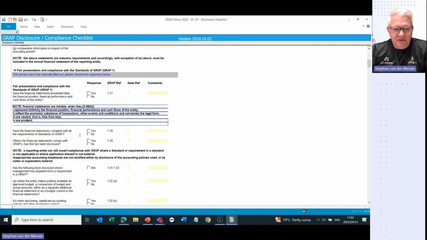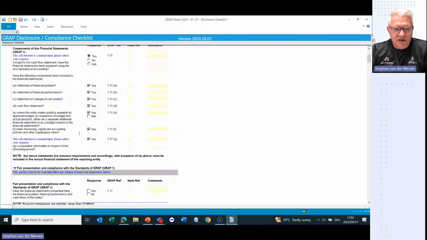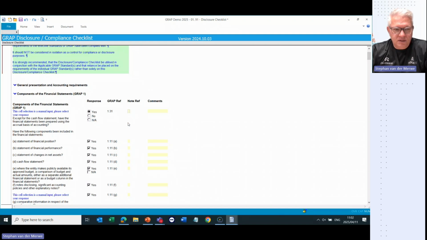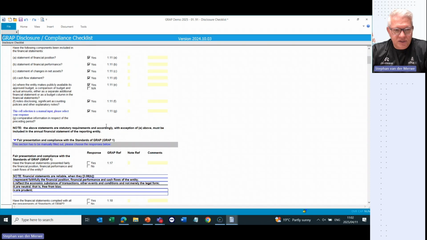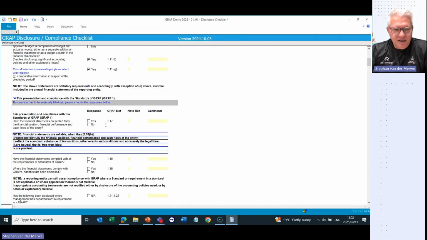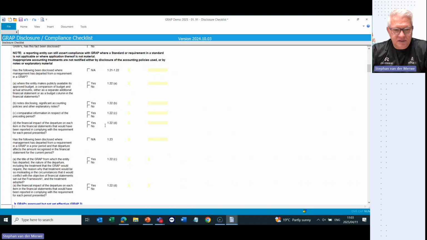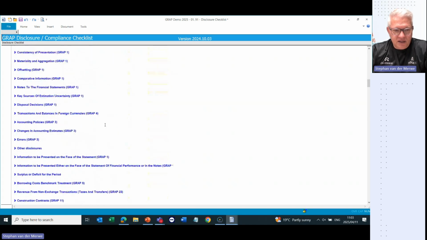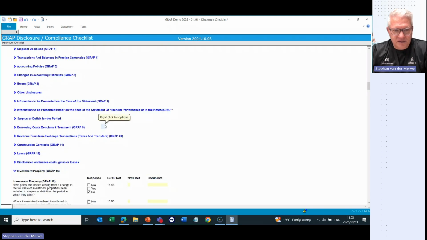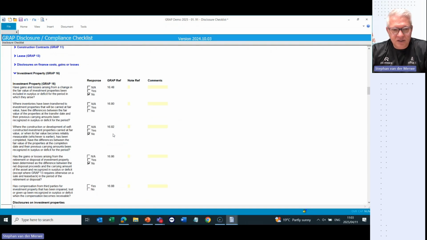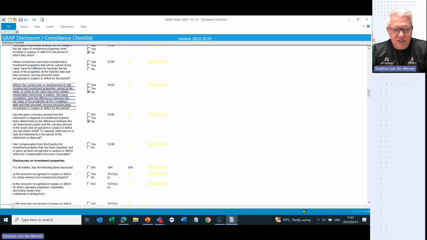And then at the end of the day, you can just do a review back and forth between the two documents, the financial statements and the checklist, and you can see whether you have covered the requirements effectively, or have not, as listed in the checklist. It's very easy just to add the checklist with the content. However, we really want to add automation to the checklist as well, linking it to the way that you do your financial statements, and that does take development time. Okay.